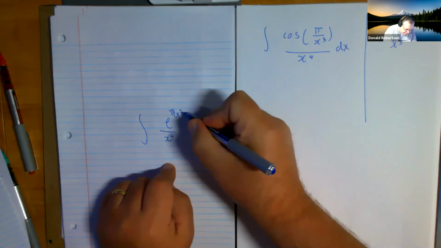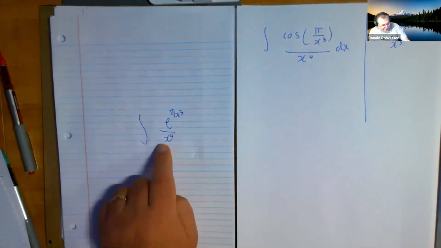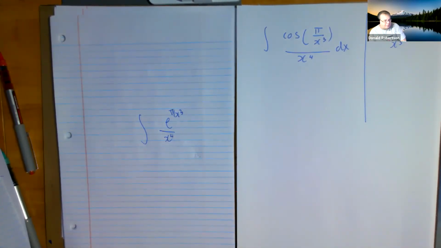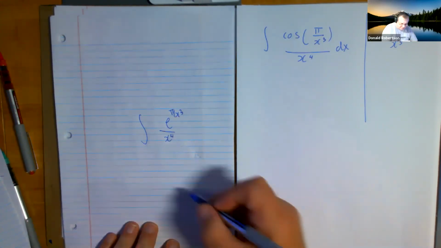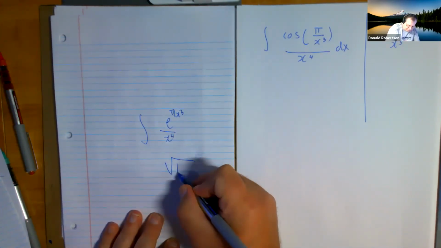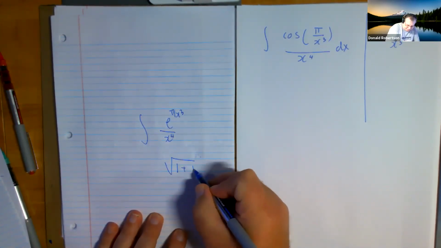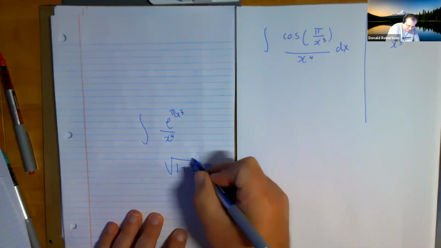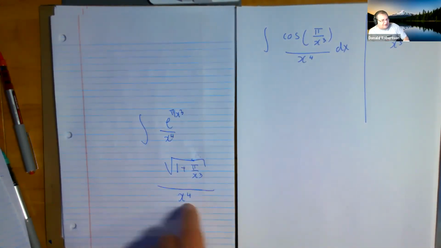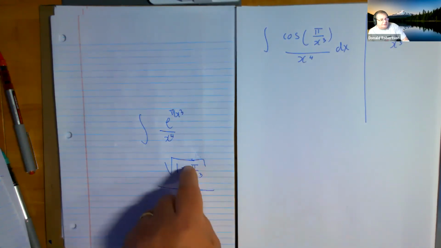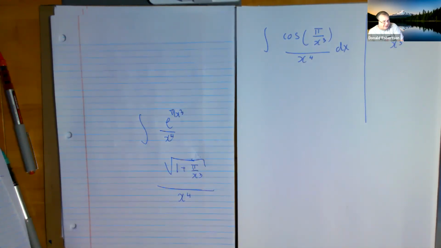Where you've got e to the ugly power or the x to the 4 in the bottom. So when you get this situation, choose the ugly power of e. If you get a guy inside a square root or a guy in the bottom, choose the guy inside the square root.